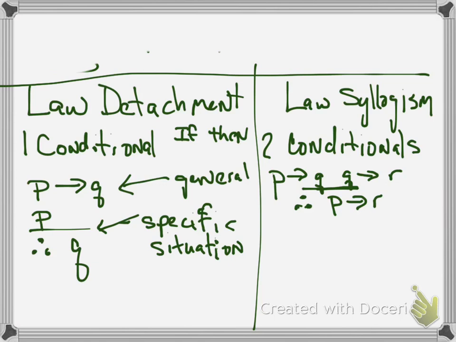But you do need to know the law of detachment and the law of syllogism. Do not forget that the law of detachment has one conditional, one if-then. The law of syllogism has two if-thens, two conditionals. And there's a symbolic notation. We'll talk about what those mean in a minute.